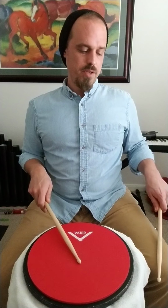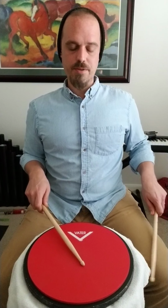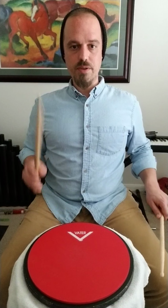So here's a good way to practice that. We want to separate the hands and play what one hand does without the other hand. So if we take away the left hand, a good way to practice this is to place one hand or stick on a reactive surface, something that doesn't necessarily have that much of a sound. So we just play paradiddle.